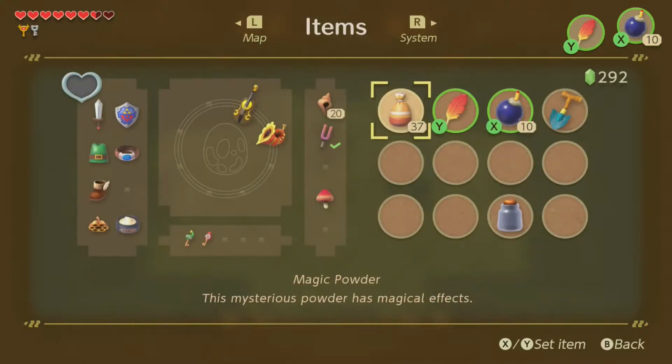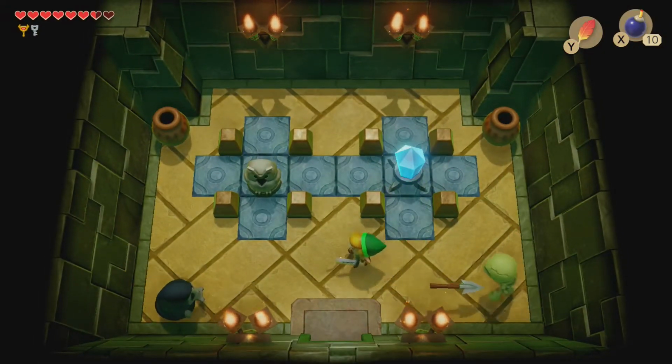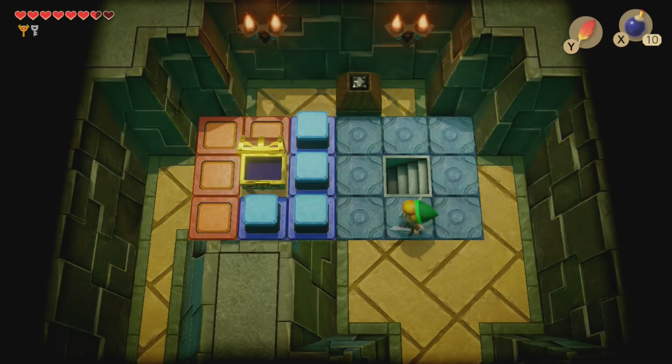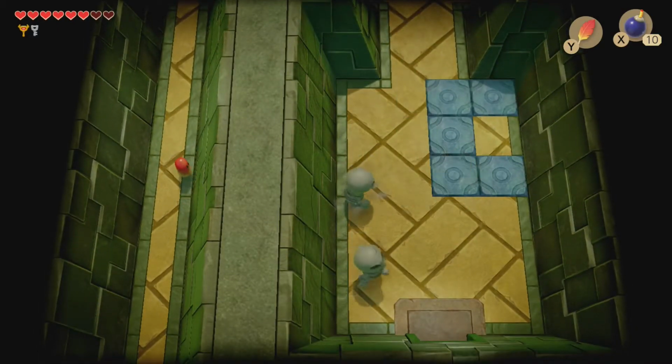Let's go ahead and find that key room. Ah, yeah, here it is. Hit the stone, go out, and go back up. The block is not pushed. It did not matter. Anyway, get rid of both these guys.